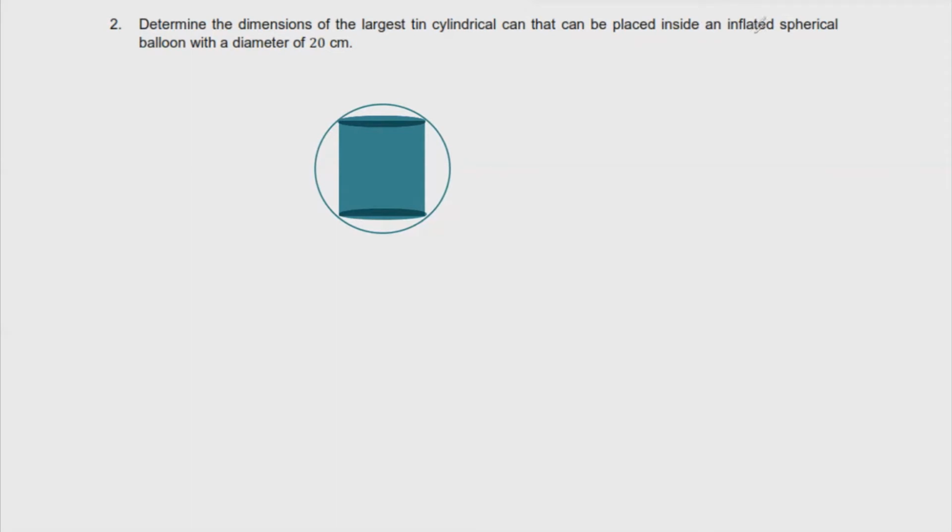So sabi dito, inside a spherical balloon siya, and then the diameter is 20 cm. So kung lalagyan ko ng center dito, which is the center of our balloon, we could also say na itong portion dito, so let's have here yung red, mula dito papunta doon sa dulo ng ating sphere, and of course ang ating cylinder is actually equal to 20 cm. So the diameter, which is capital kasi ito yung mas malaki, that's 20 cm.